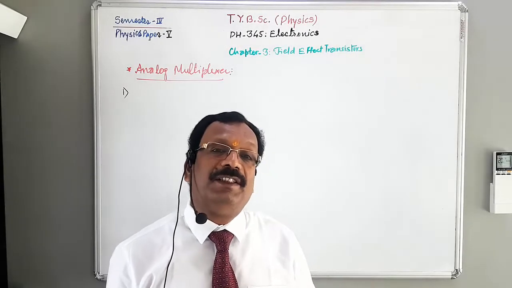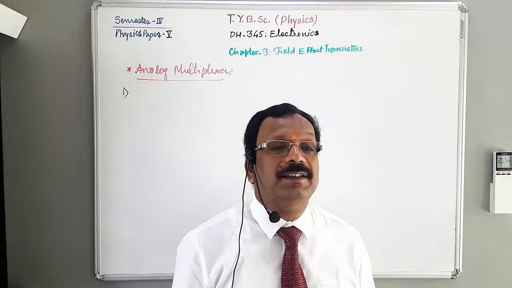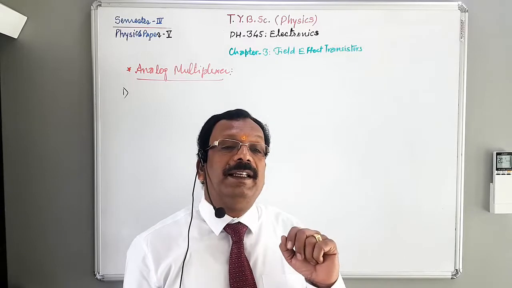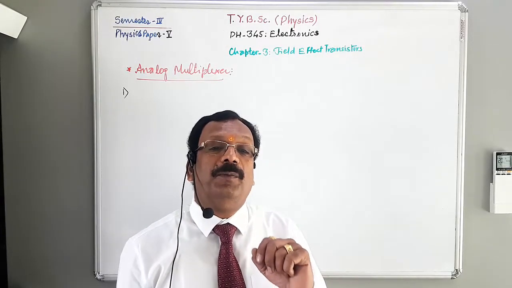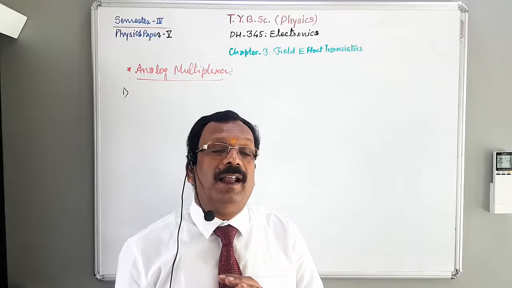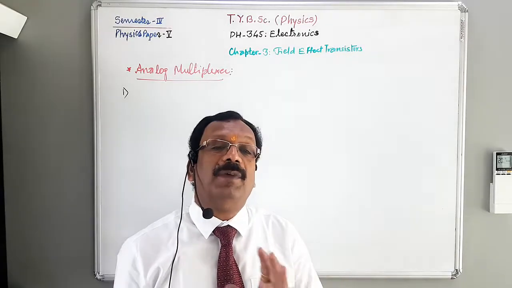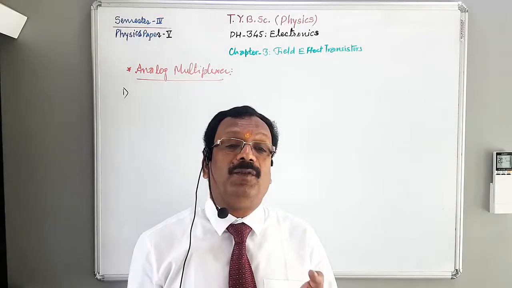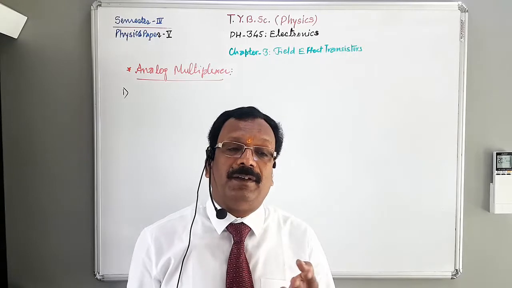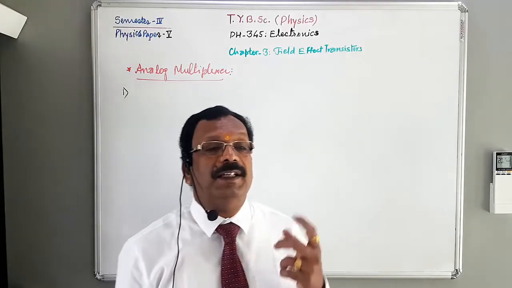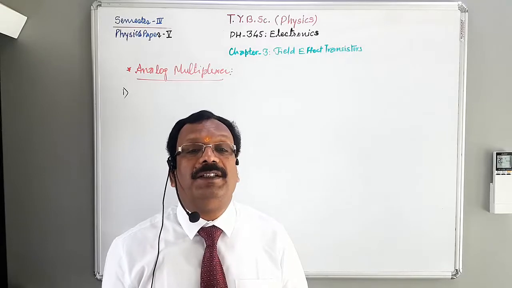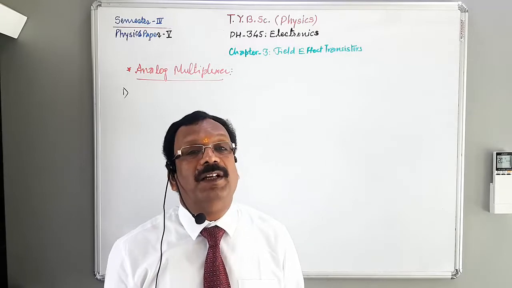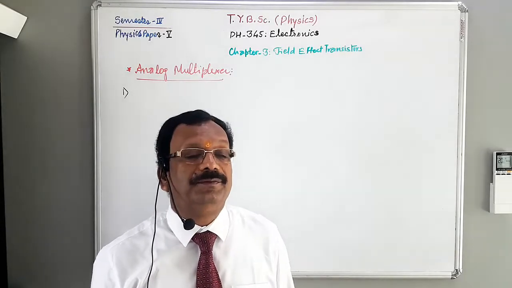FET is less noisy than BJT. This is the fourth advantage. Then FET has a negative temperature coefficient of resistance at high current level and avoids the risk of thermal runaway, whereas BJT has a positive temperature coefficient of resistance at high current level and cannot avoid the risk of thermal runaway. This is thermal runaway.